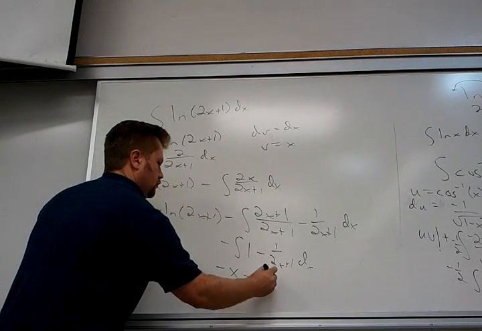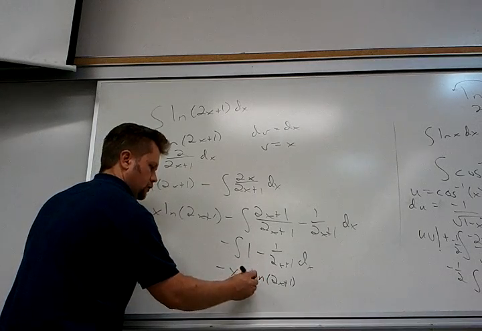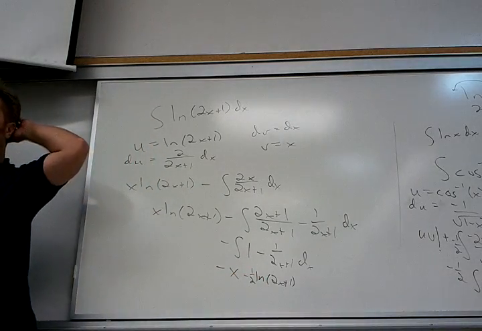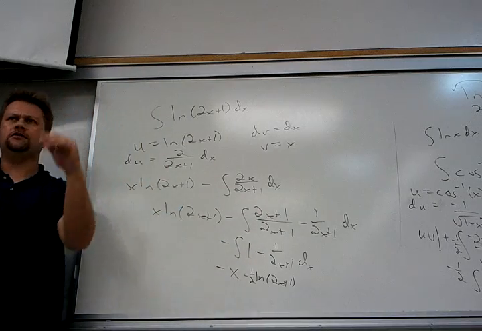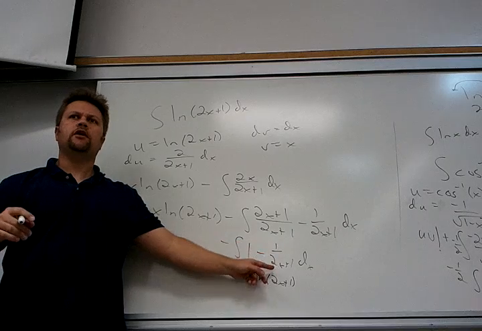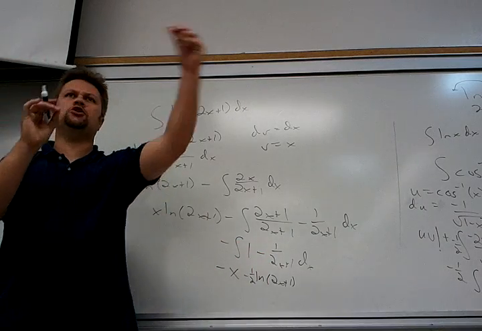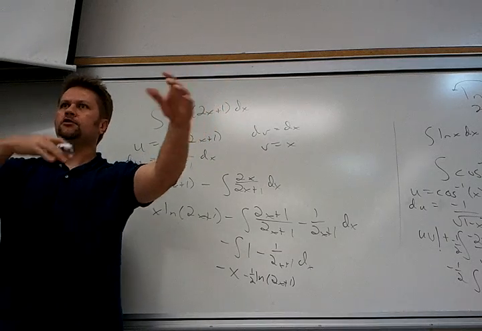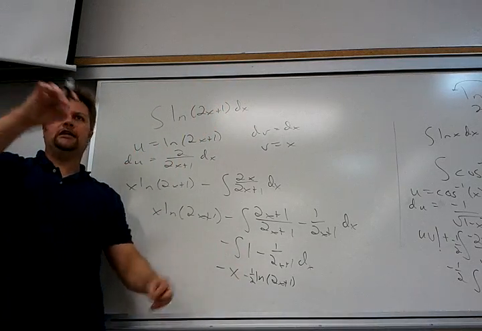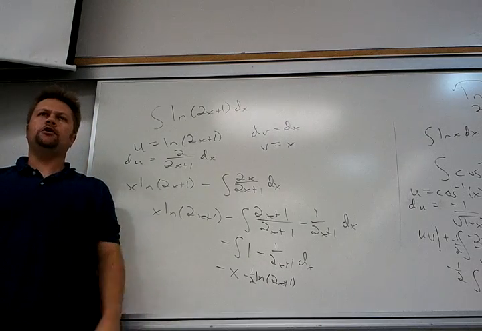Okay, ln of 2x plus 1 over 2, I love it. Or you could do a U sub on that one if you needed to. Do you notice how 1 over x would be ln of x? 1 over 2x plus 1 would be ln of 2x plus 1, but that guy's derivative would have an extra 2 pop out, wouldn't it? So when I integrate, I need a 1/2 to kill that 2 that would pop out. That makes it quicker when you do this work.